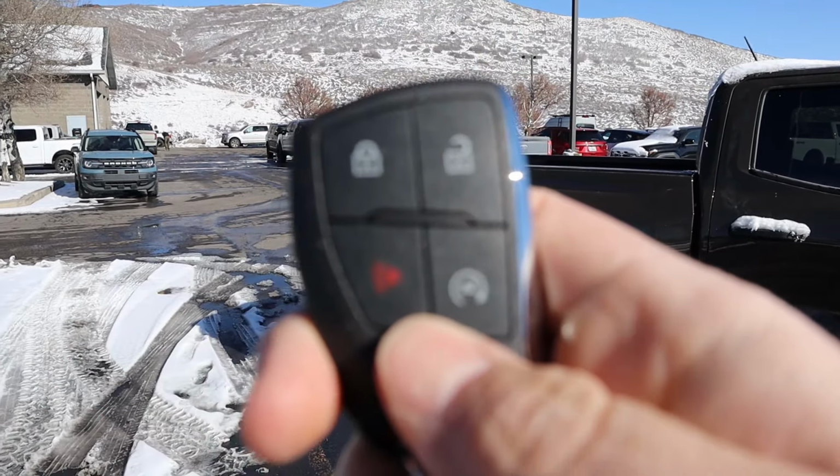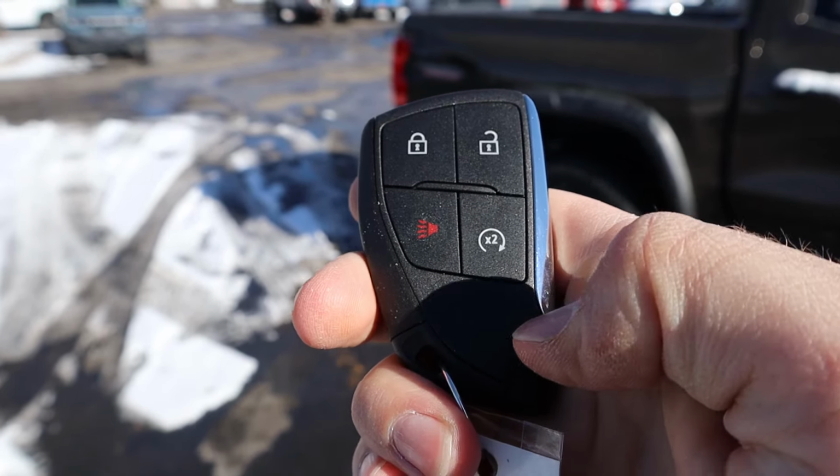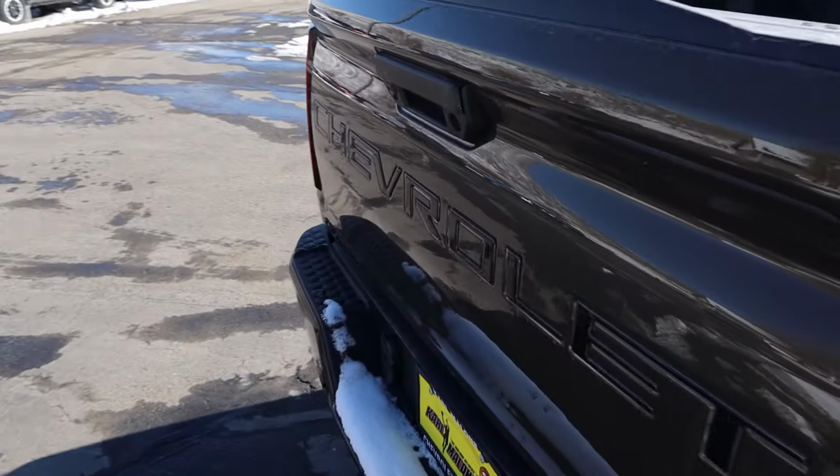Now this leads us to the key fob, if it'll ever focus on it. There we go. We've got our lock and unlock function, remote start as well. And we'll pop into the bed area.